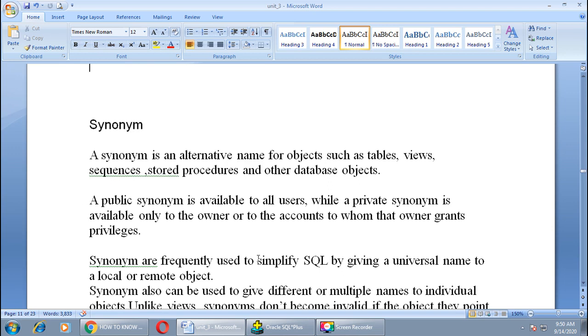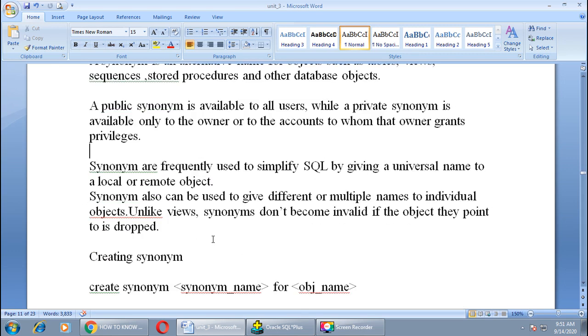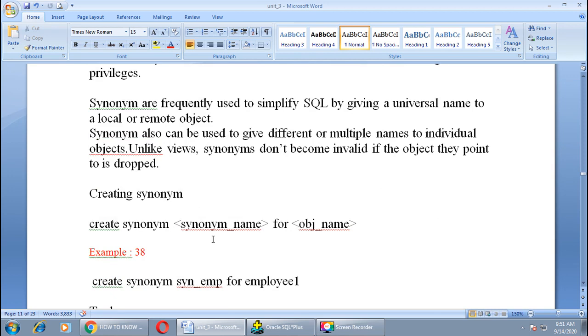Synonyms are frequently used to simplify SQL by giving a universal name to a local or remote object. A synonym can also be used to give different or multiple names to individual objects. Unlike views, synonyms don't become invalid if the object they point to is dropped.